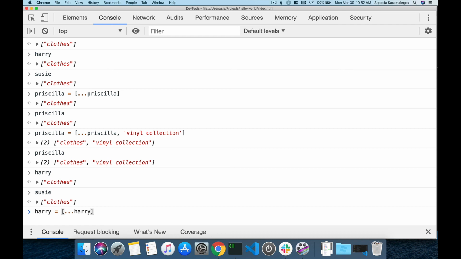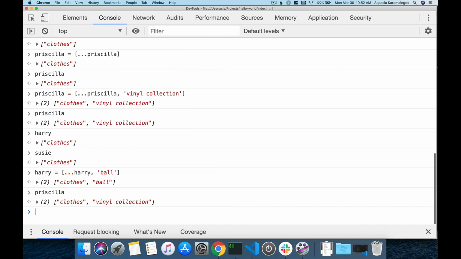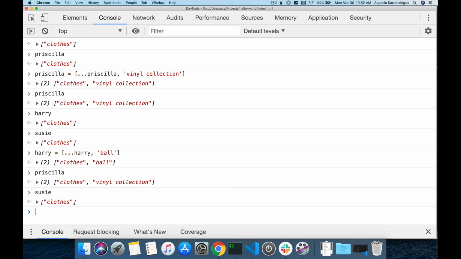I can also give him a ball. He's actually my dog. So now Harry has clothes and a ball, and Priscilla has clothes and vinyl, and Susie just has clothes. So that's a brief introduction to mutation and how it can mess up your program.